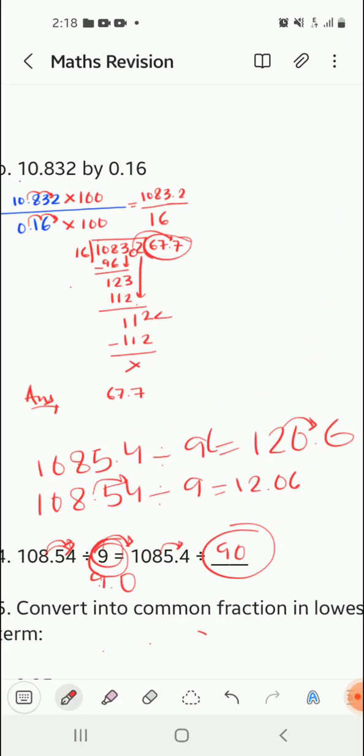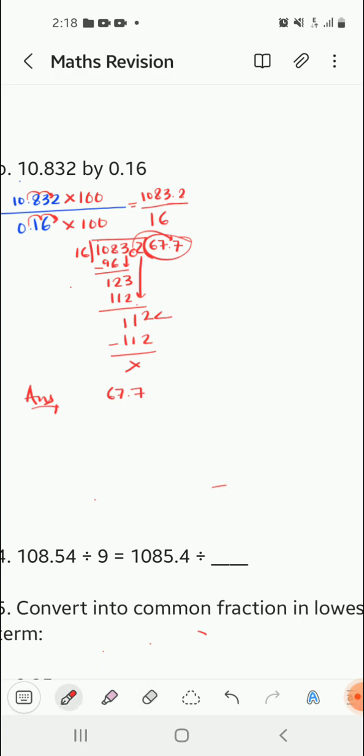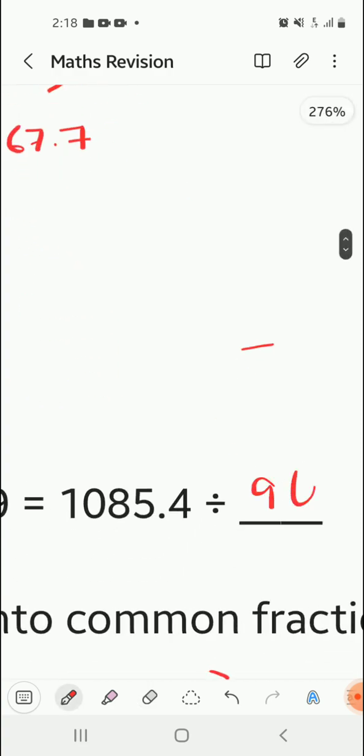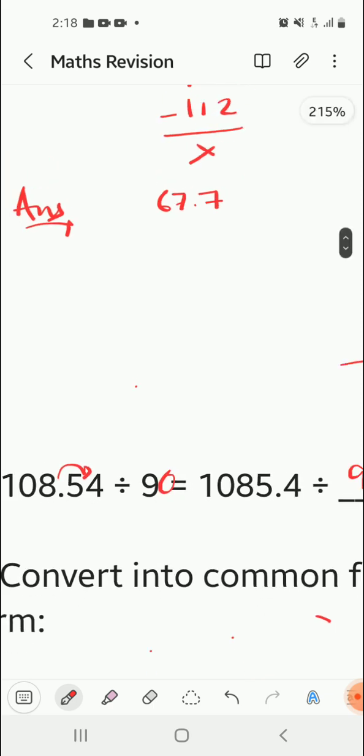So if we insert a 0 over here, or shift the decimal place over here, we have no decimal place, so that's why you have to insert a 0. If we had a decimal point, then we would have shifted it to the right, and this would again cause the rightward shift to become the leftward shift. So my answer becomes 90. We write 90 because this decimal point has shifted from here to here, so we also have to insert a 0 over here so that both the left hand side and the right hand side remain the same.